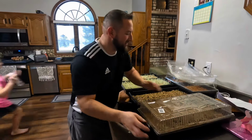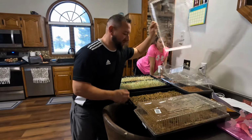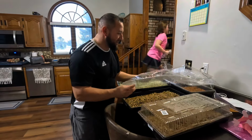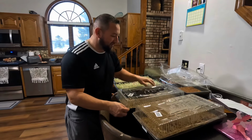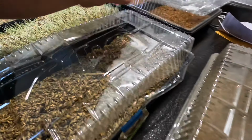Yeah, obviously I forgot about them for 3 days. You kind of want to check on this at least once a day. Check the soil, make sure you don't want it soaked, but you want it moist so that the seed has got somewhere to pull moisture to start growing. So the casing should look like this, a little bit of moisture. Should look like that, you know.